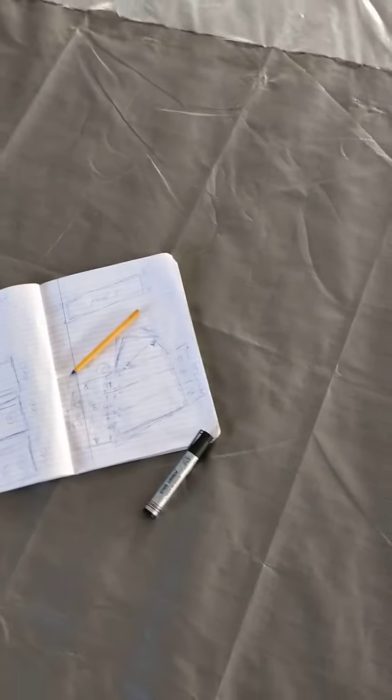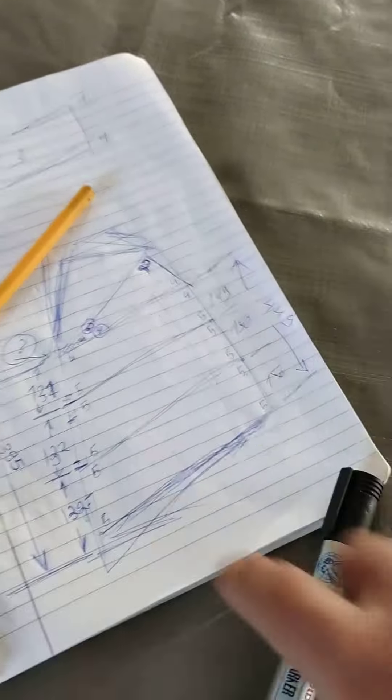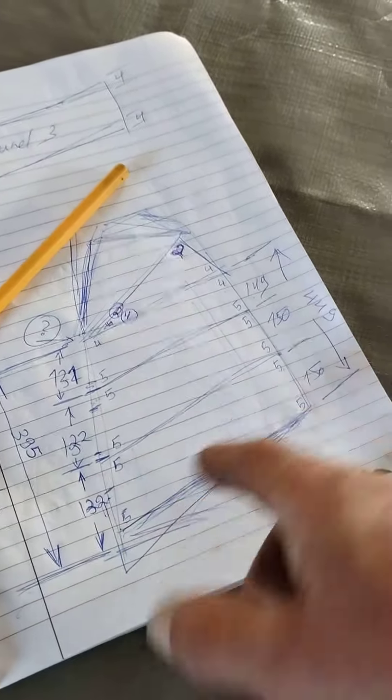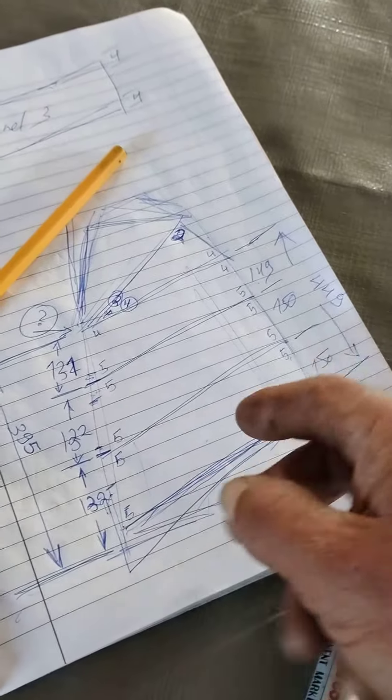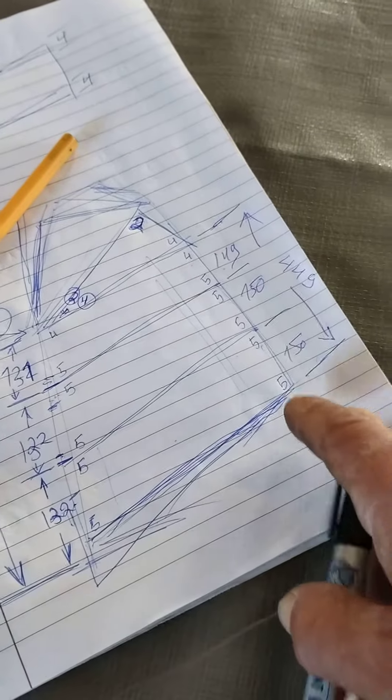So it's a lot of thinking, and you draw things, and you calculate things, and you use chain calculators and stuff, and you find the sizes of your darts. I have to find them two ways, because I have to find on the front that my dart is a five. Well it worked out five on both sides, but that's because I went down. I was doing the same calculations — doing the 132, and then I was doing 150 — and it's good to be the same size dart, so then I was just making them at the same size dart, because the chain calculator was working by the width.